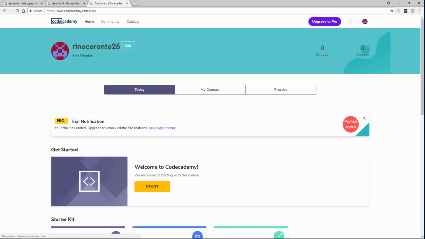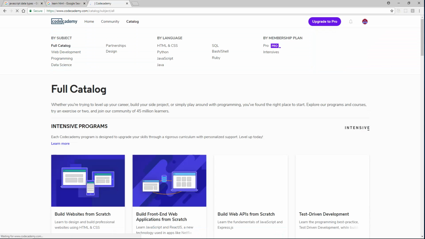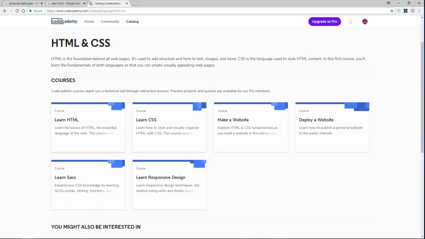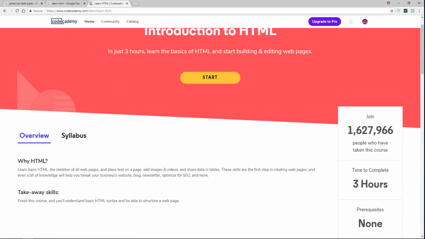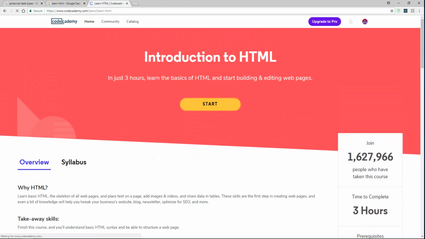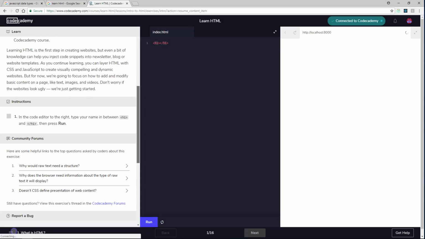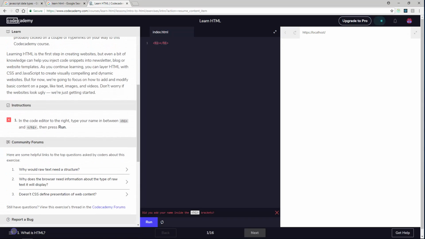Okay, cool. So here we are. Let's go to the catalog. HTML and CSS right here. So if you go through this, this will tell you a lot, and then basically you just kind of follow what they want you to do.